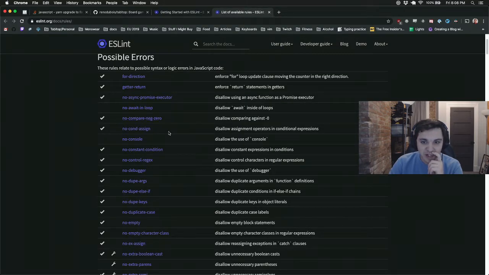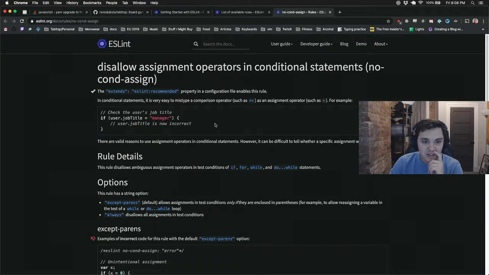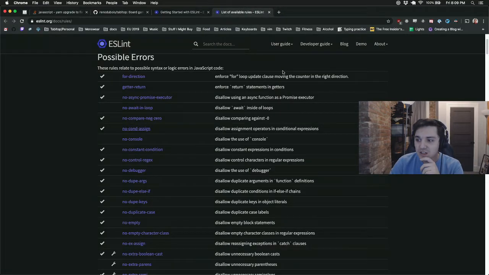That seems really weird. Disallow assignment operators in conditional expressions. Oh yeah, that seems awful. Why would you do that? Oh, this basically just catches the case if you put single equals instead of double equals, which is fine, or double equals, you should be putting triple equals probably, but anyways. Is that what that's from? I've never seen -0 before. Who's checking that, man? Wild.